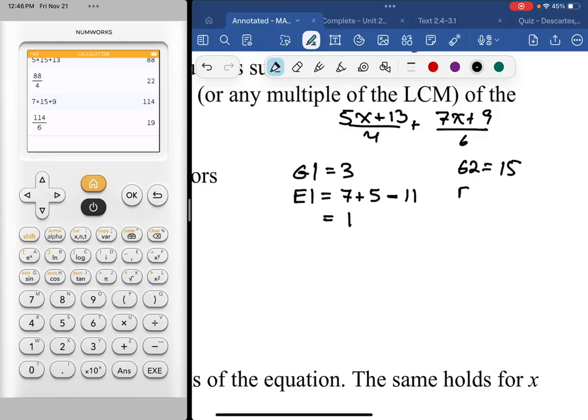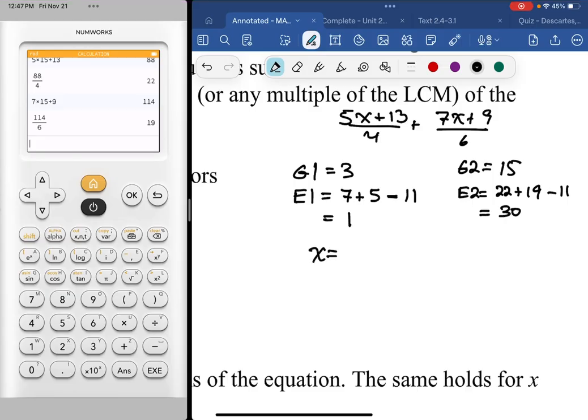All right, so for my E2, I'm going to plug in a 15. If I plug in a 15, we figured this out before, it's written up here, it's going to give me a 22. And then a 19, that happens to still be up on my calculator screen, so I'm going to take advantage of that. And again, subtract off the 11. So that should be a 30. 22 plus 19 is 41, minus 11 is 30.